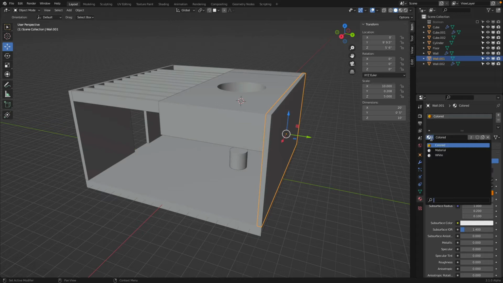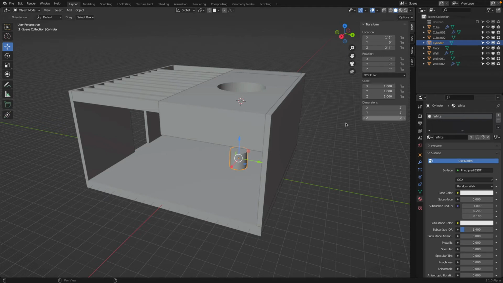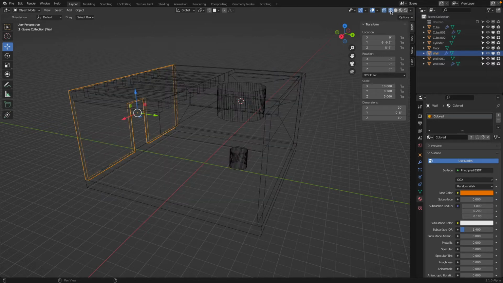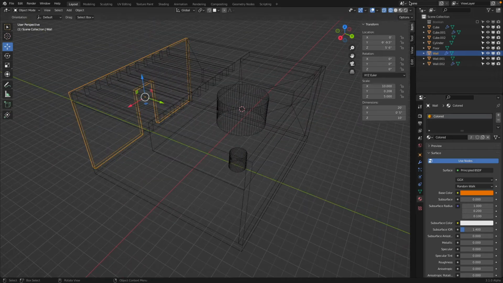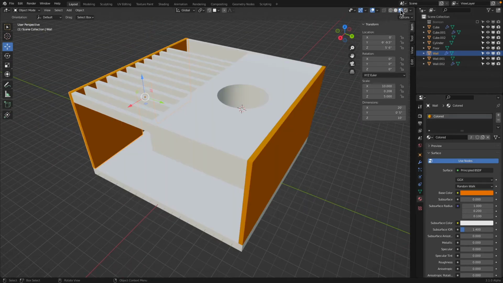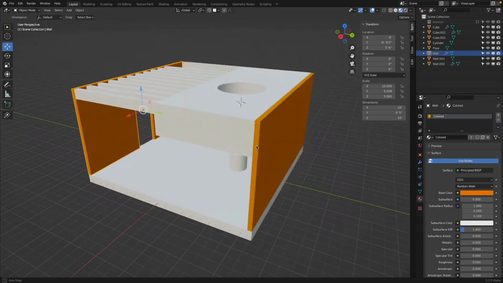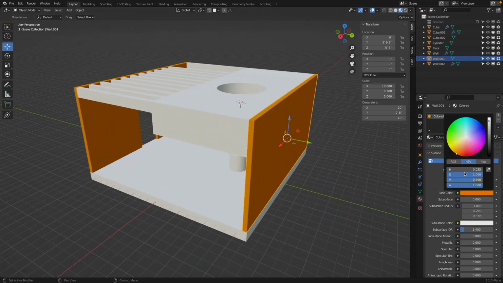So you see now this actually pulls up all the existing materials. And then here, this shows us what material is being used. Okay, we made this orange. Well, we don't see this. What's going on? Well, not a problem. We are in shaded mode. For example, this is wireframe mode. Flat shaded, and this is material shaded. There we are. So when we go ahead and change the colors, you see how this updates.